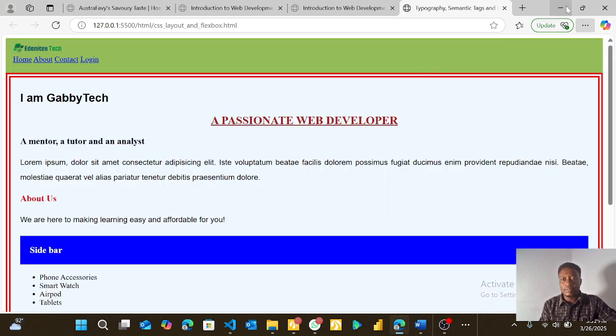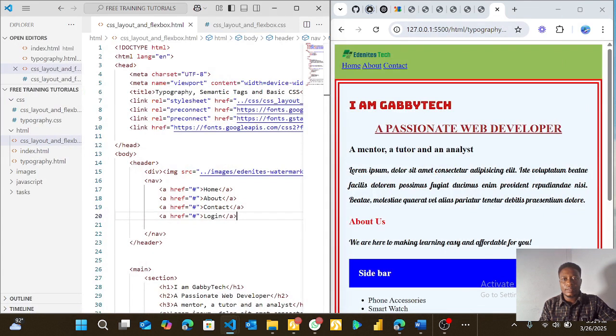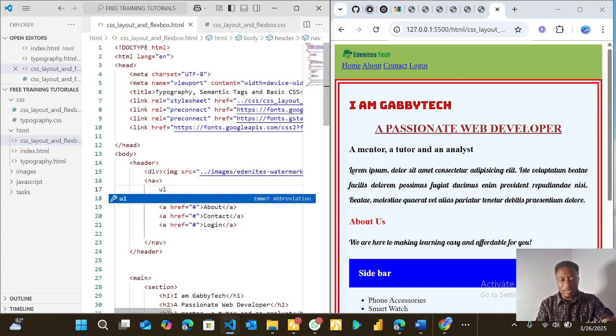All right. You could see it has added here: home, about, contact, login. These are inline elements.